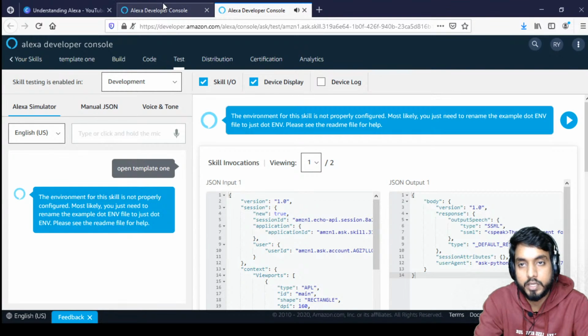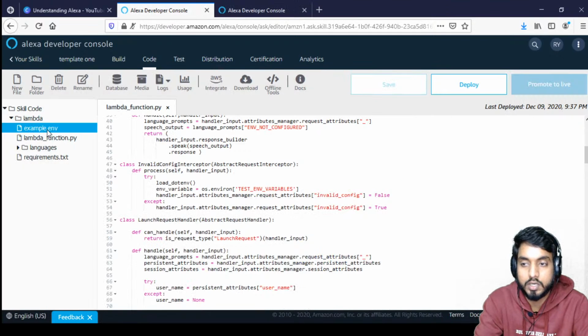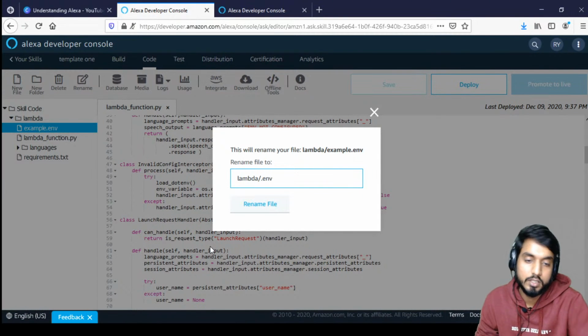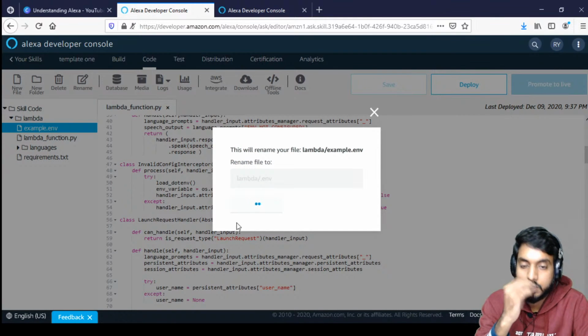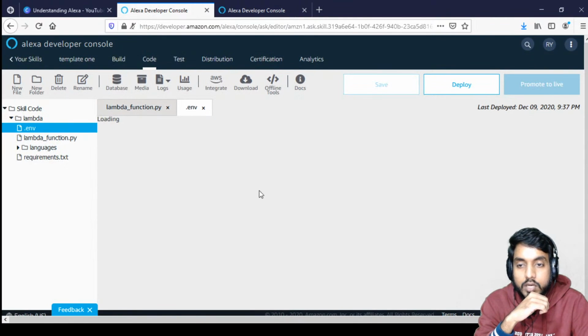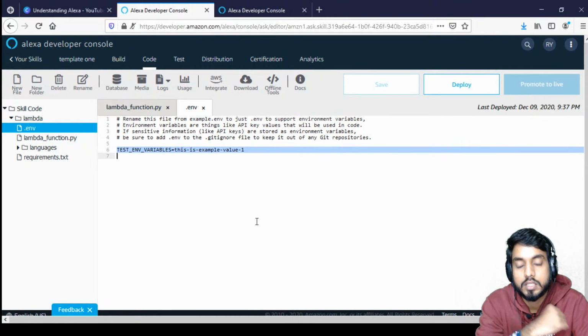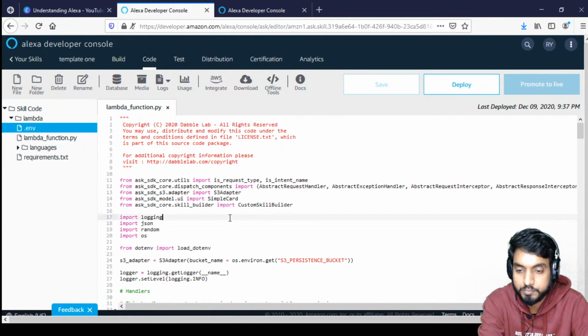So this is happening because you can see we have an example.env file here. This is because if I directly name it .env, then this file becomes hidden and you can't actually make any changes to it. So for that reason, I have to name it example.env, and when you get this file, you simply rename it to .env. What this does is it creates a new file called the environment variables file, and this is useful when you're storing things like API keys and other stuff. Then you use this environment variable file to store all of them.